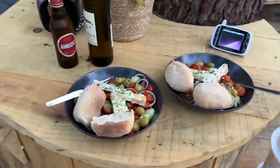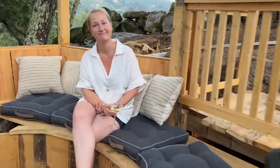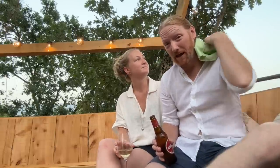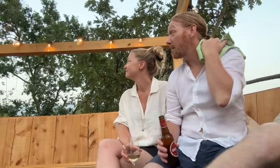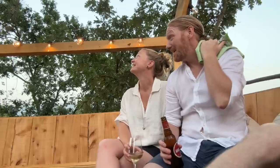Eat some good food. Horiatiki for all you Greeks out there. Nice Greek salad for everybody else. Cheers. Happy birthday, me. Happy birthday, you. That was all right, wasn't it? It worked out well. The lights are coming on. I mean, they've been on, but they're definitely starting to be lights rather than just these dim things in the middle of the daytime. They look lovely, darling. I'm really happy with them. You can imagine how it's going to be when it's totally finished down here. That's really super cool.